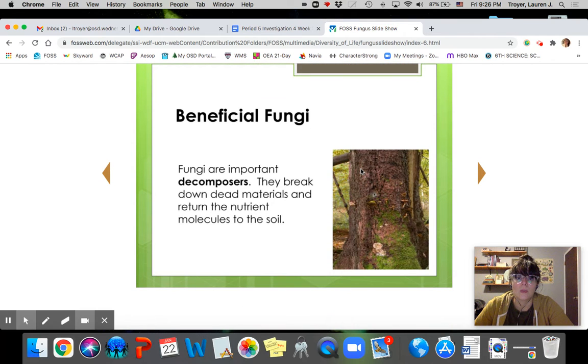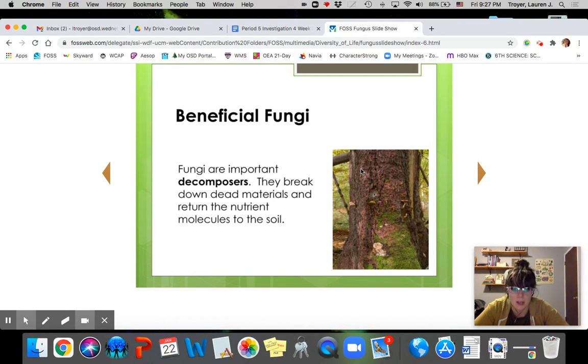This is a huge way that fungi are beneficial. So not only do we eat them, but they help to break down dead materials and return those nutrients to the soil. They're decomposers. So if a tree or an animal dies in the woods, it doesn't stay there forever. A bacteria or a fungus and bacteria in the soil will start breaking it down, right? It'll get covered with mold. It might get covered with bugs, tiny bugs that will start eating away at it.